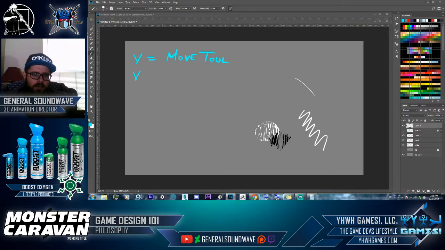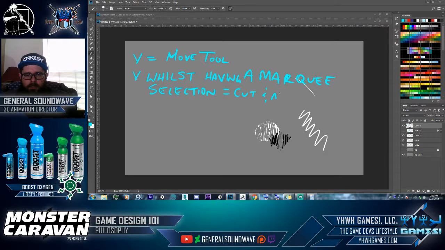V, whilst having a marquee selection, equals cut and move. Okay, cut and move.